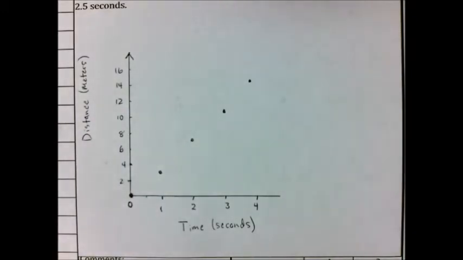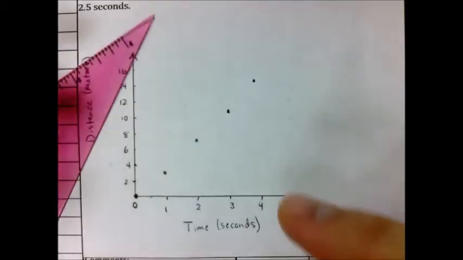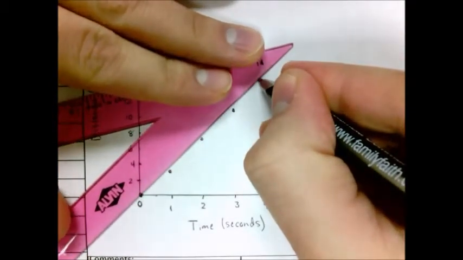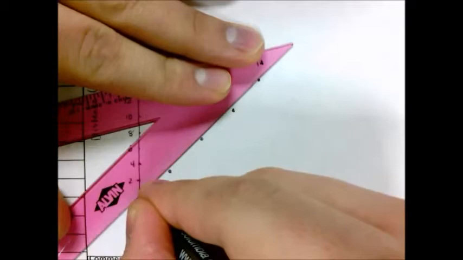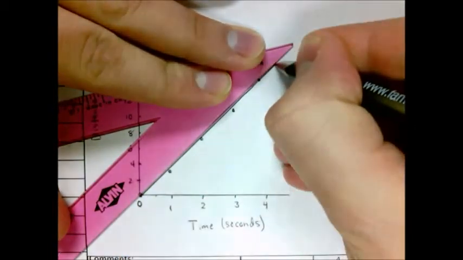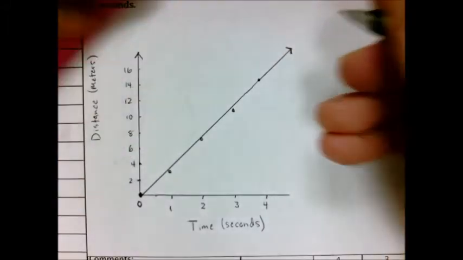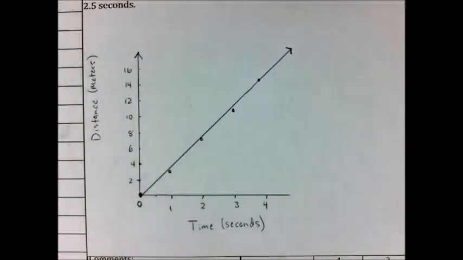Okay. So this is going to end up being a line. So you want to take your straight edge, and we're going to want to connect all of these dots here. And we can see that there is a little bit of human error here. We're off by a little bit. But it does follow the same line, or at least close to the same line here.